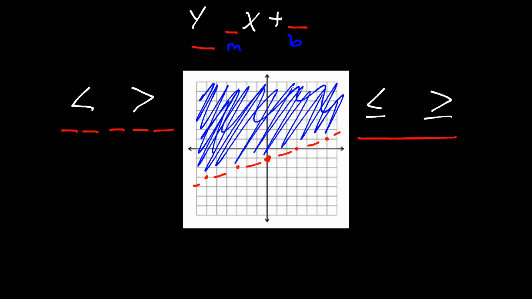And what I want you to do is pause the video and see, can you come up with the correct inequality that matches this graph? Remember to use the line, its y-intercept, its slope, and whether or not it is solid or dashed to help you get all of your pieces. So go ahead, pause the video, and then we'll go over it together as soon as you're done.